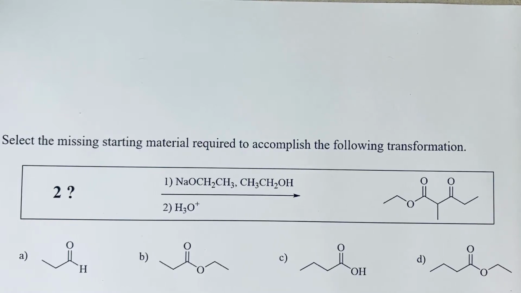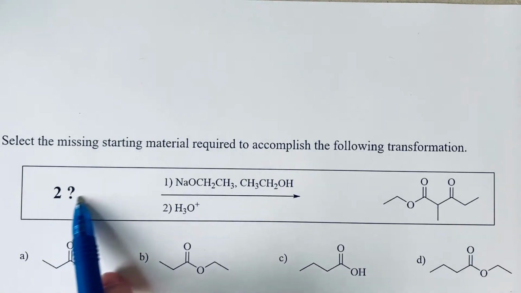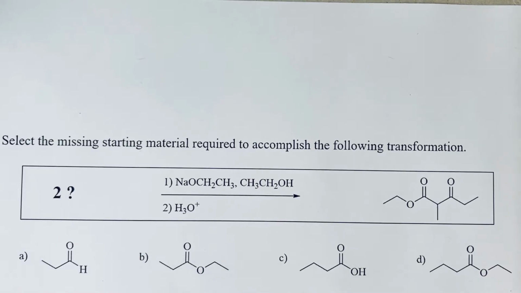Select the missing starting material required to accomplish the following transformation. So we need to identify what sort of reaction it is that we're looking at. So we can look at the reaction conditions. We say we're bringing together two of the same molecule. So this should make us think about some of these condensation reactions that we've been discussing.